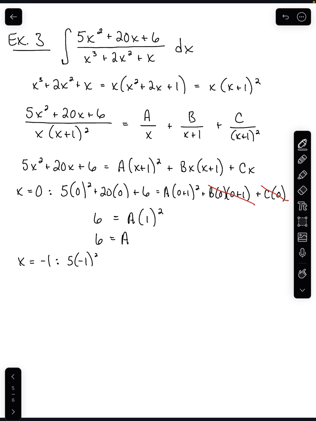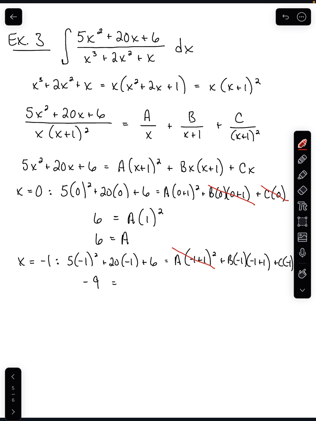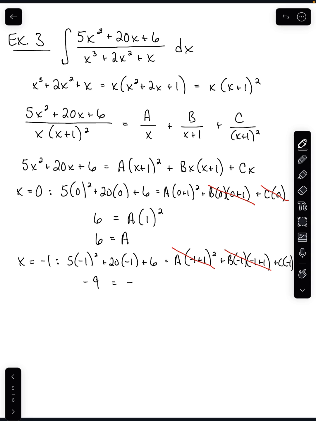So again, we will have on the left side negative 1 substituted for x, which, working through the arithmetic, will leave us with negative 9. On the right side, negative 1 plus 1 is 0, which, when multiplying by the a, will cause that to drop out. And again, negative 1 plus 1 is 0 here. So ultimately, on the right side, we are left simply with negative c. Dividing both sides by negative 1 tells us that c is equal to 9. And we have our second numerator.